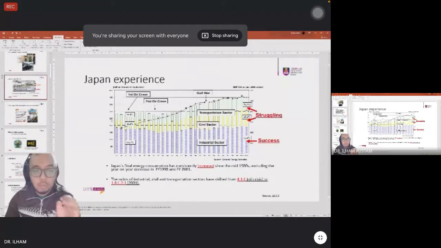Now, Japan is quite an interesting story, because I believe some of you might have done some digging on Japan at the very least, because of anime and whatnot. But Japan is a country that has no sumber asli at all. There are no sumber asli at all in Japan. Of course, if you exclude the fishermen and all the seafood and whatnot, Japan tak ada any kind of sumber asli langsung. In fact, minyak dengan gas pun Japan tak ada, tak pernah ada.